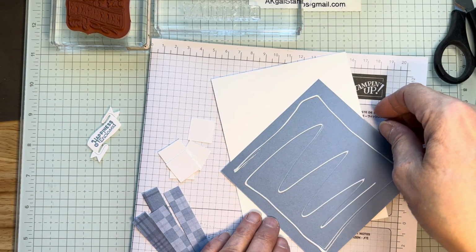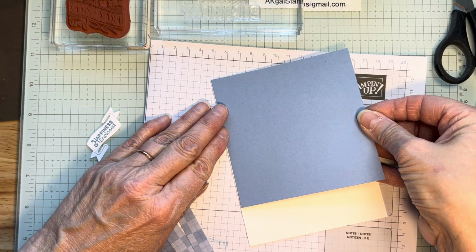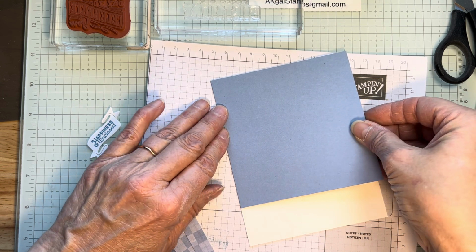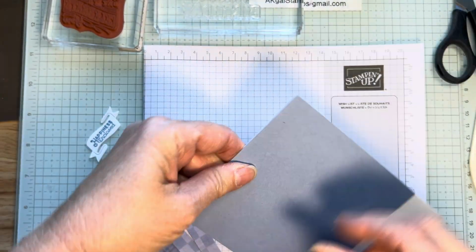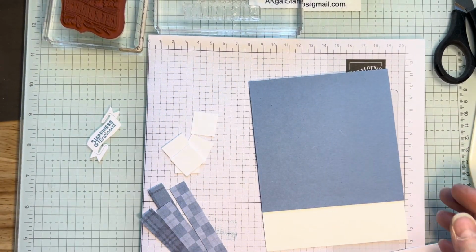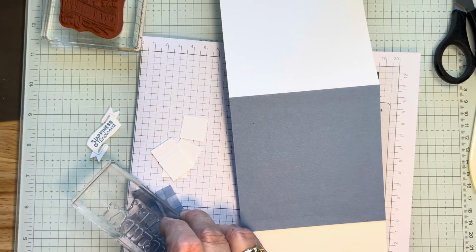Okay, I'm using Tombow for my adhesive. That's my favorite. It's a nice, strong adhesive. I'm just making sure that this all lines up down at the bottom. We got that. We can do the happy birthday right now before we get too much farther.